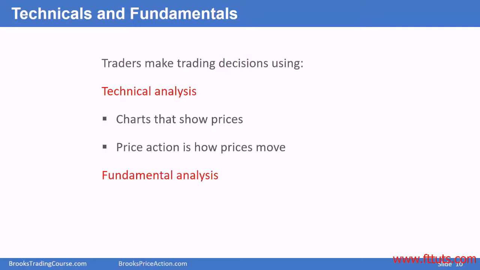Fundamental analysis, it's mostly used by institutions, and they are looking at economic information, and they mostly ignore charts, but not entirely. A lot of fundamental traders will say, the fundamental information supports higher prices, and anytime the market sells off, if it pulls back to some support level, like a moving average or a prior low, they'll look to buy more. In their mind, they're making the decision based upon fundamental information, betting that the bear reversal will fail. So a lot of fundamental traders also look at charts.